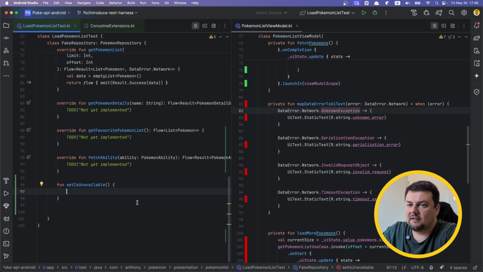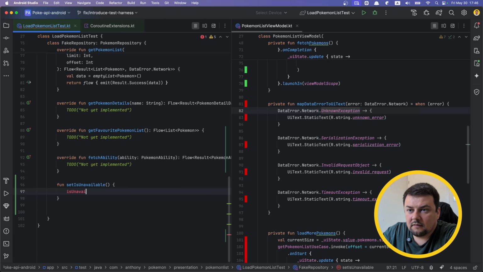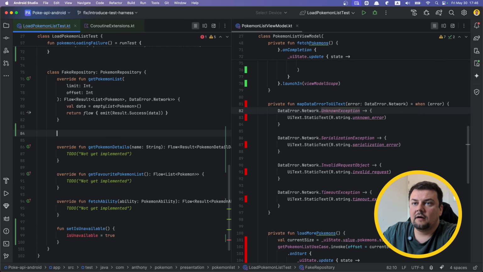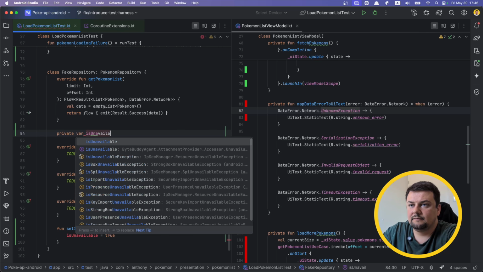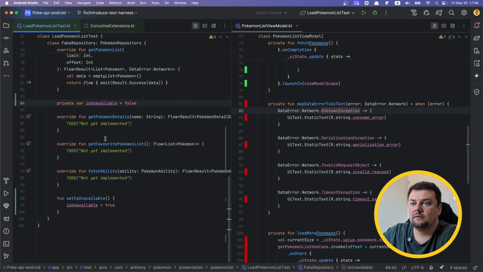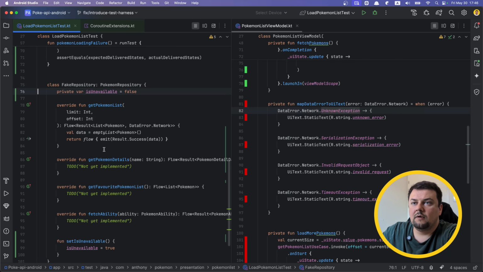I can keep this isUnavailable in a property, in a variable simply. So I can say isUnavailable equals true. And then here I would keep a private var isUnavailable. That's going to be false by default. Oops, it should go above the function.